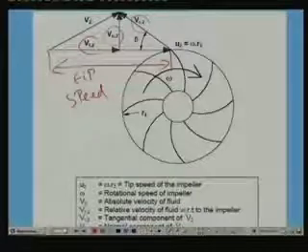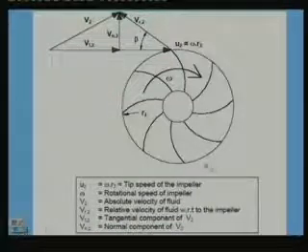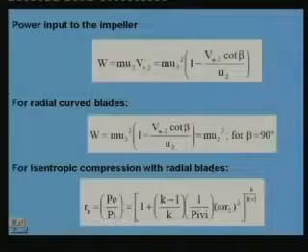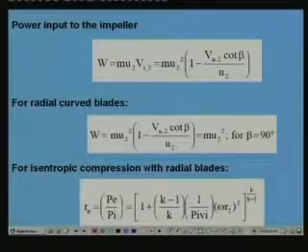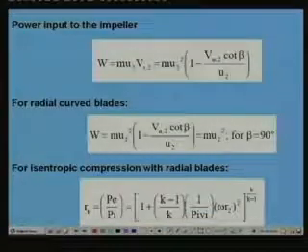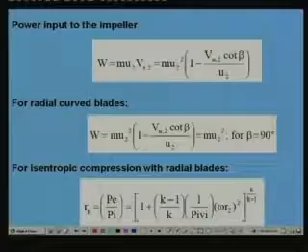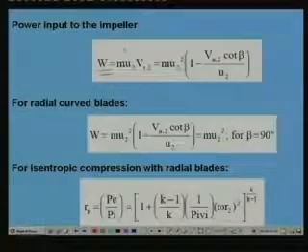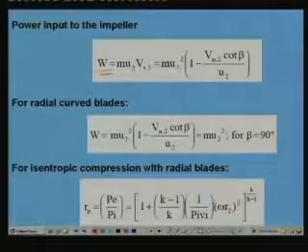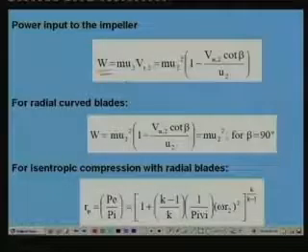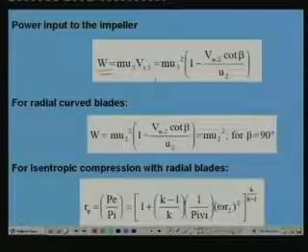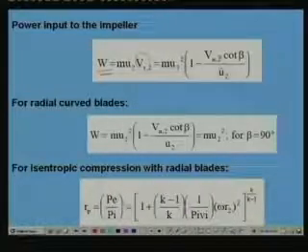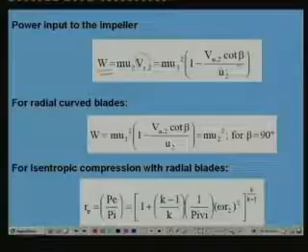Okay, this is what we discussed in the last class, and by assuming that the inlet is axial, we have got these expressions. For an axial inlet, that means there is no tangential component at the inlet to the compressor, we found that the work input or power input to the compressor is given by this expression, where m dot is the mass flow rate, U2 is the tip speed, and Vt2 is the tangential velocity. From the velocity diagram, we have replaced this Vt2 and written it in terms of the tip speed U2, the normal component Vn2 and the blade angle beta.